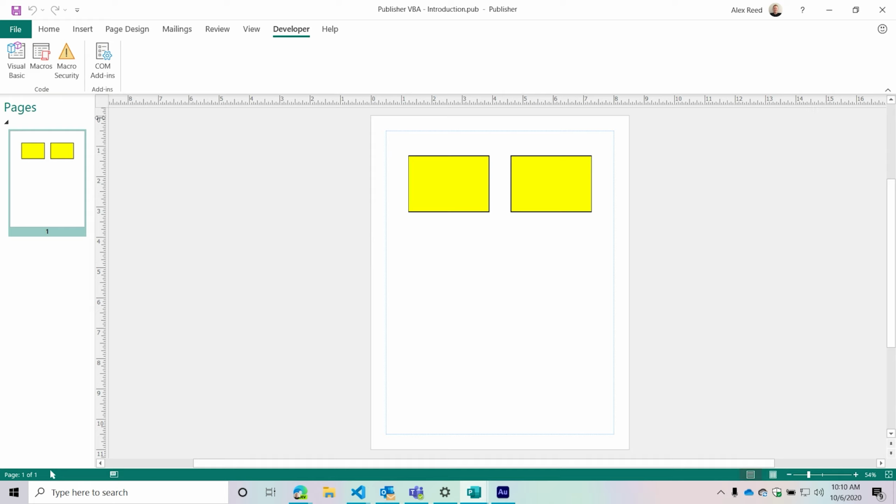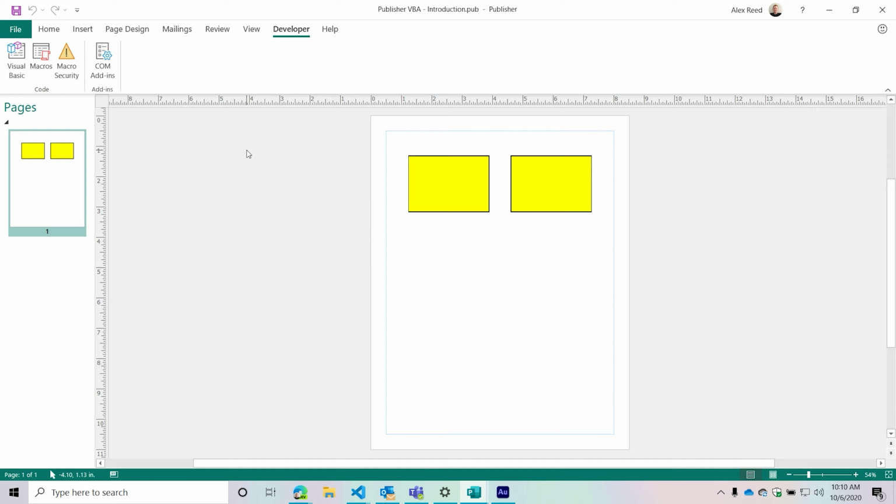We grab a specific page. And then once we have that page, we then have shapes. And those shapes are what we actually see on that particular page. And shapes can be many different things. They can be tables. They can be physical shapes like you're seeing in front of you. They can be pictures. And so depending on the type of shape that we are working with, we then have different things we can do with those shapes.